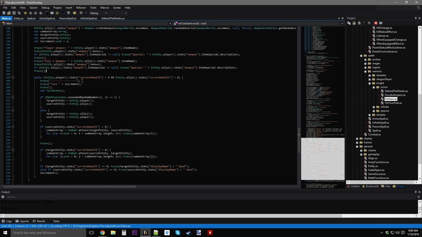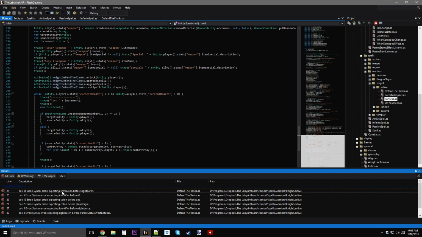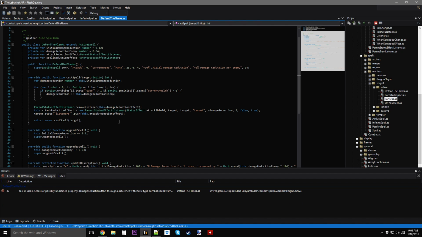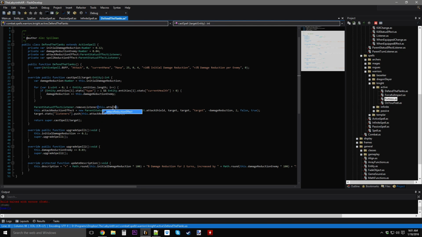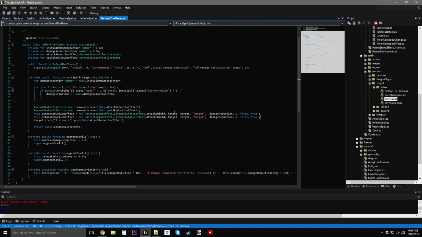Now let's instead just do this. See how that works. So since I did, oh my god, what have I done? Oh, I didn't do a semicolon, I did a regular comma. Okay, my bad. And then damage reduction effect. Oh yeah, okay. I changed the name. Oh, you know what? I also got to do it for the spell. So basically, just do the same thing here.